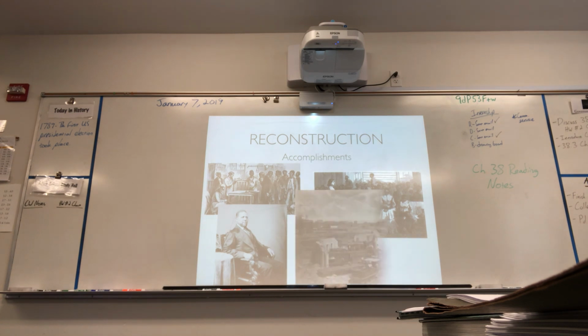Under Reconstruction governments, there were also internal improvements to the South. Right? Pictures like this show the destruction, but as you can start to see, rail lines are being built. They're going to start to rebuild parts of the South. Add rail lines, add roads. So there are some accomplishments under the Reconstruction period.